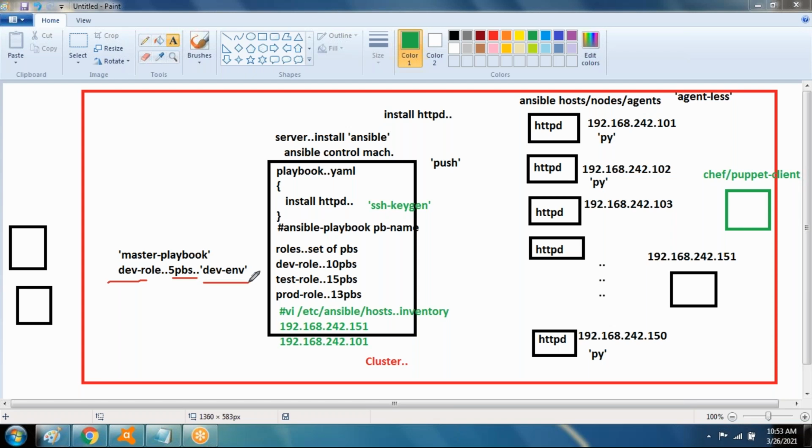So your master playbook has that kind of list. If you don't understand it, that's okay, because I have repeated it 3 times. You can wait, I will explain it in the practical sessions. This is just the first session, so all things will be clear in the practical part. Any more questions?